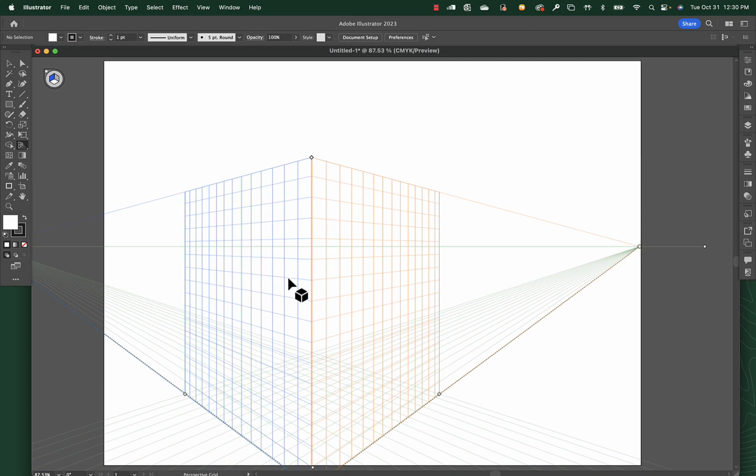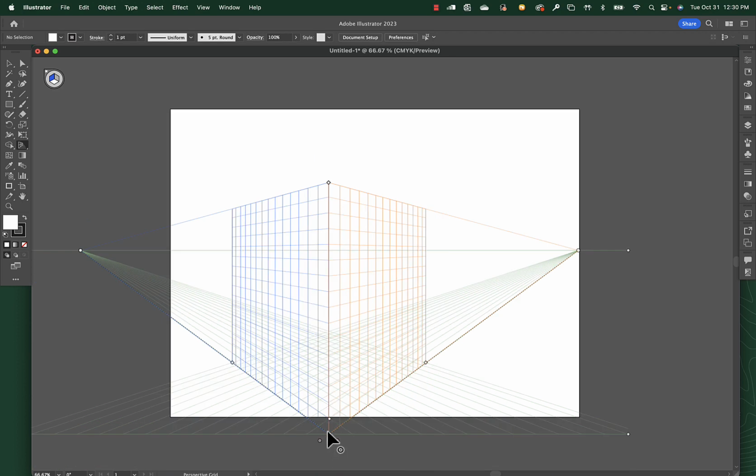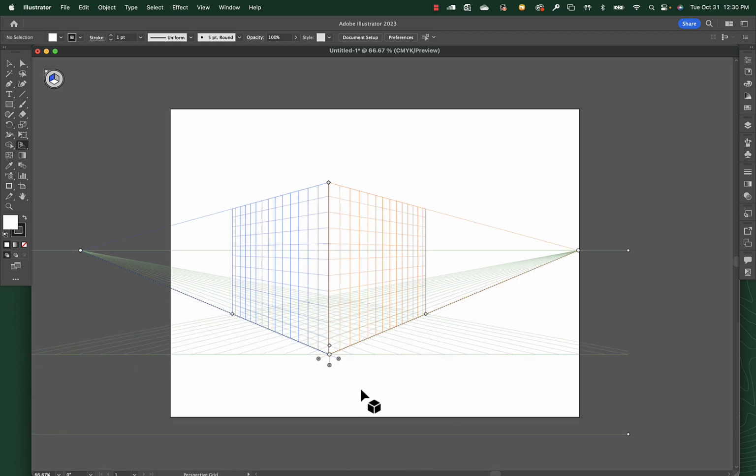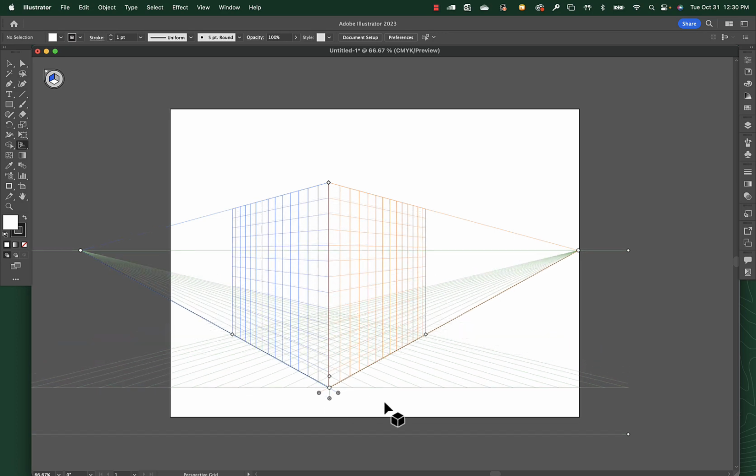So once you have your grid set up the way that you want it, however you choose to set it up is completely up to you, then you can start working into creating the objects for your grid. So of course I have the perspective selection tool. I just go into that after I'm done setting up my grid.